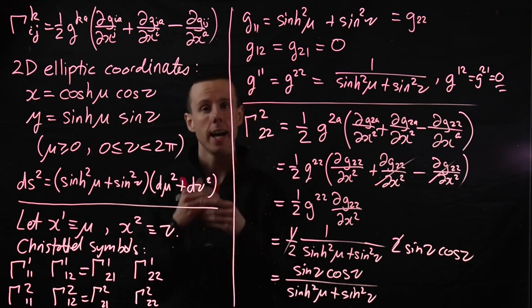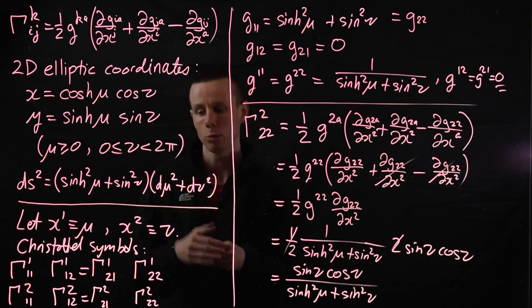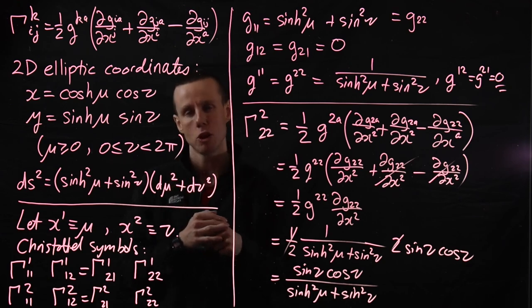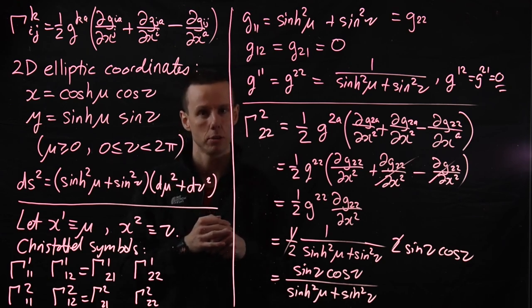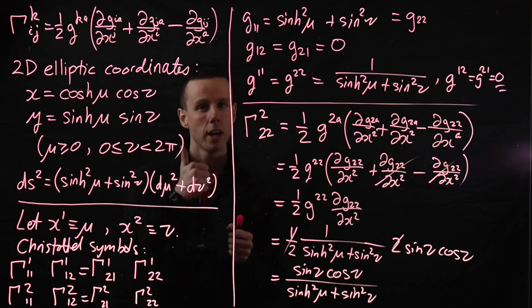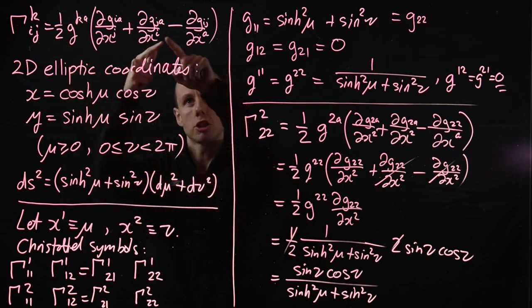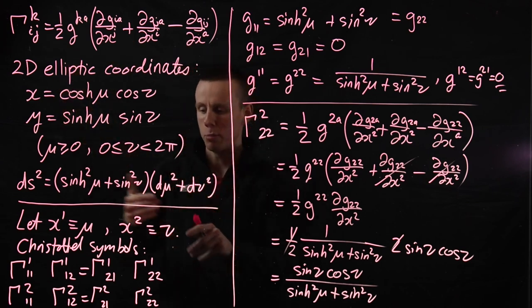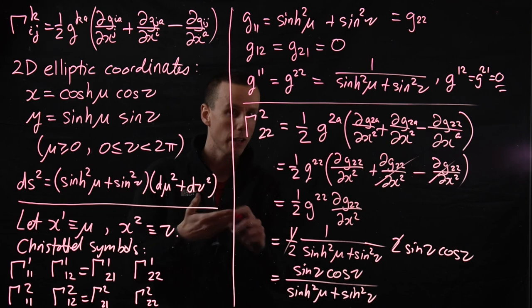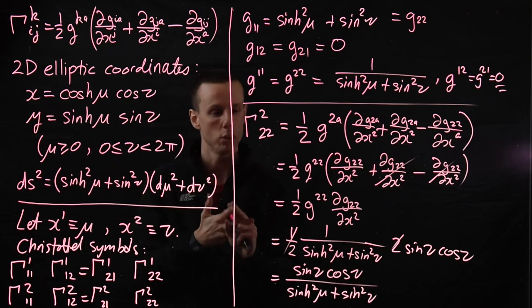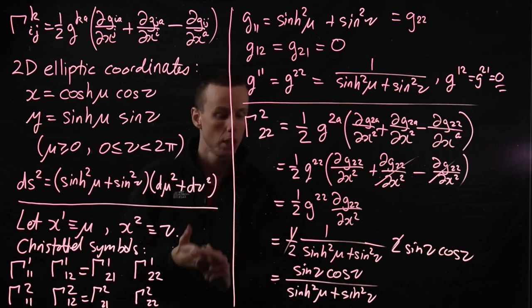So what we're going to see in the next video is we're going to start looking at something called geodesics, and that will give us another way, yet another way, of finding Christoffel symbols for a particular coordinate system. Okay, so that'll give us 3 ways in total. So the first way was from the basis vectors, but that was awkward. The second way is using this formula, which avoids the basis vectors, so you just need the metric tensor. So it's less awkward, but still time consuming. The third way that we're going to see next day is by finding geodesics for the coordinate system, and the Christoffel symbols will kind of drop out, but more on that next time.